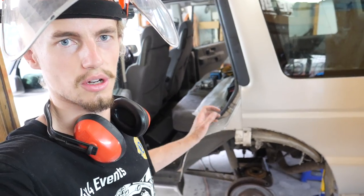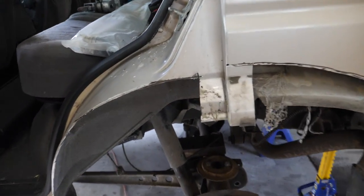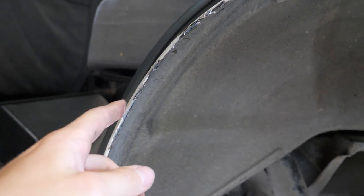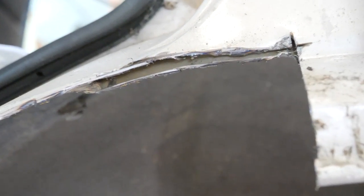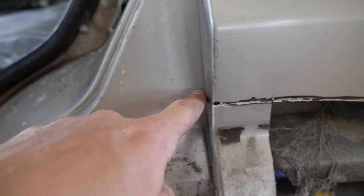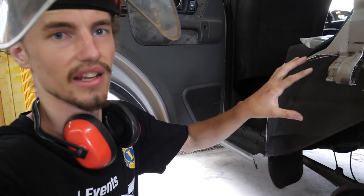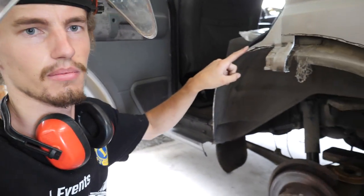As you can see behind me, the chopper's well and truly begun. And this is what I was saying about there being two layers of material. As you can see, it's crimped if you cut right on the seam along here, but if you get too high up, it expands out. So we've actually got to cut up to here to match the other side, up there and then to that mark there. Another thing I'd like to point out is that if you're doing something like this, especially around doors, any tricky areas, just leave them be.